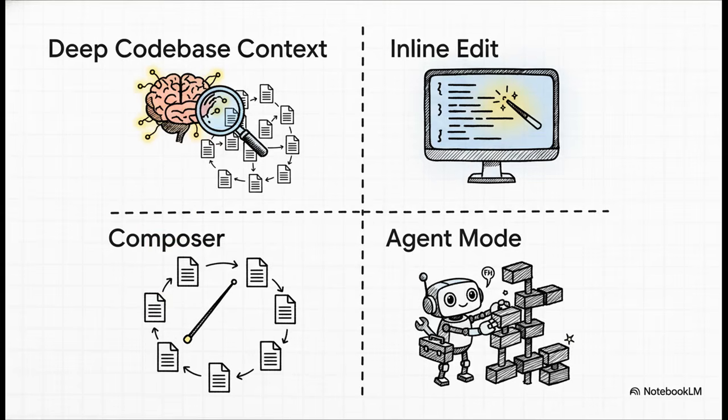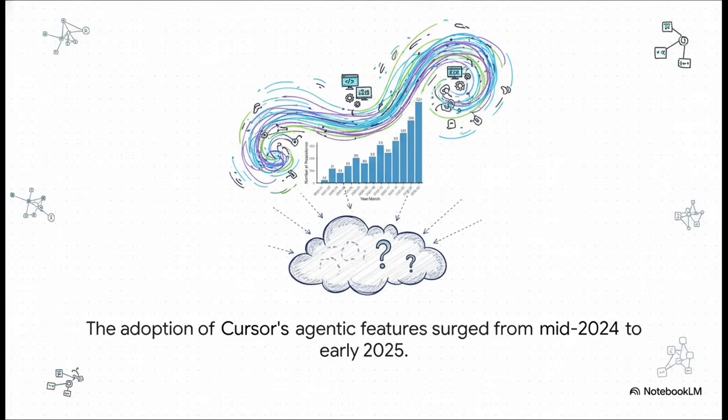And with that deep context, you get some seriously cool features. I mean, you can just ask it plain English questions about your entire project. Hit Command-K, and boom, you're refactoring or generating code right there without breaking your flow. And that's not even the wild stuff. You've got Composer for making changes across a bunch of files at once, and even an agent mode that can just run commands and fix stuff for you. It's pretty wild.